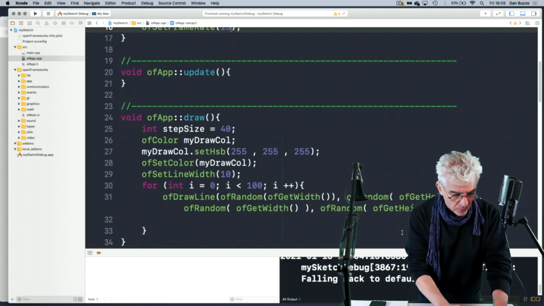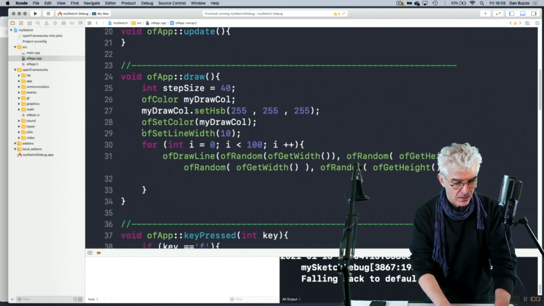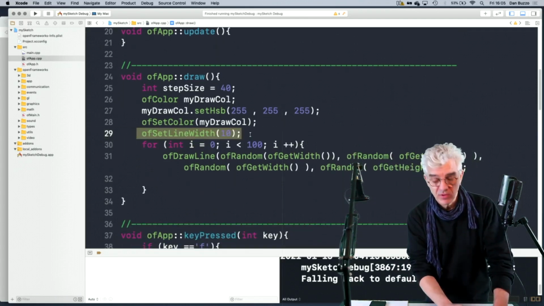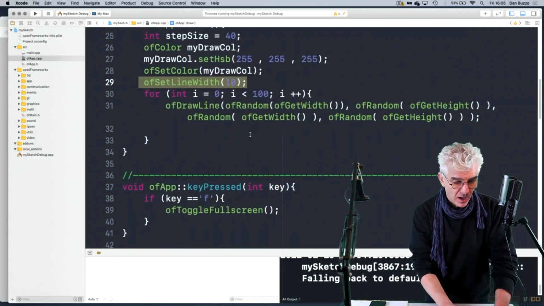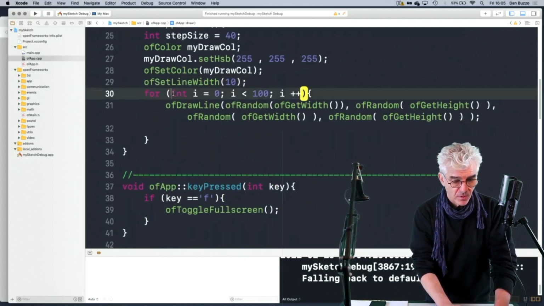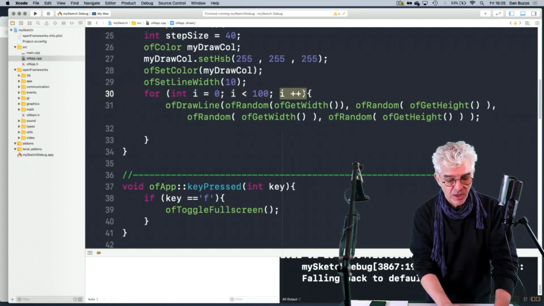So in my code, I set my color, and I can set the line width, which I'm doing here. And then I've written this simple loop. i starts at 0, goes to 100, increases one at a time.